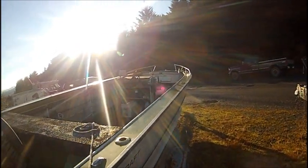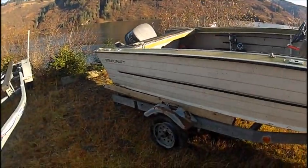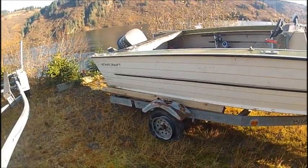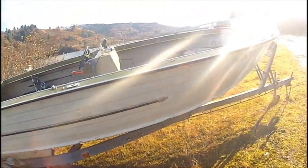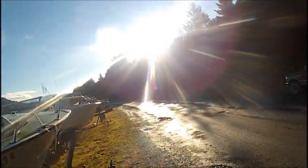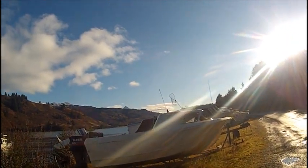Yeah, you can see looking at the trailer coming over that mountain pass to get here, over the Anton Larson Pass, it's hell on a trailer. The road's full of potholes. What we got here? What we got?